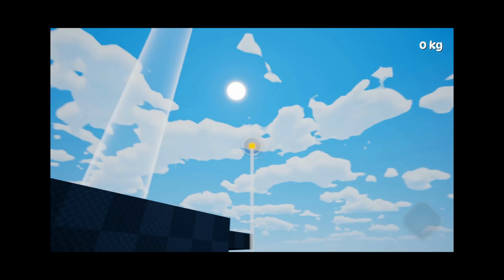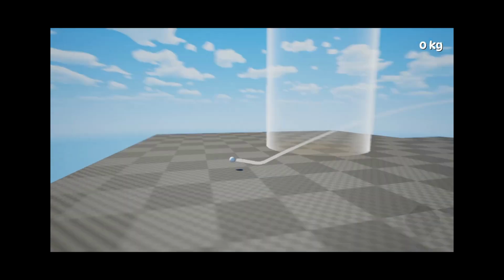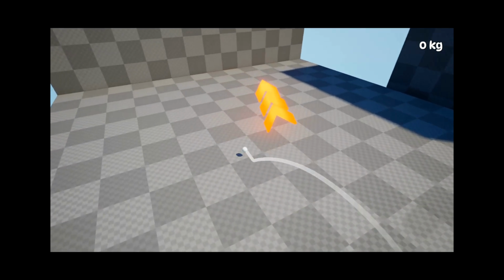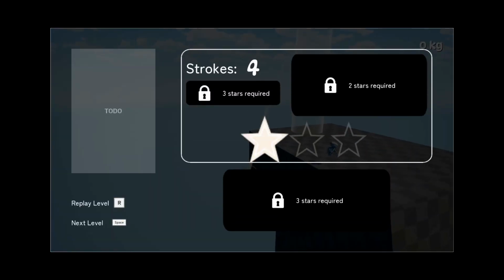Maneuvers that I considered trivial gave her serious trouble, and trying to hit a target while the ball was already moving was almost impossible. That frustration meant that she had no interest in retrying levels to improve her score, which meant that she never even discovered that the side objectives existed.